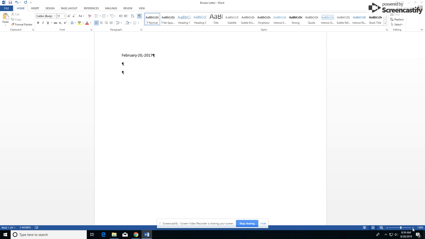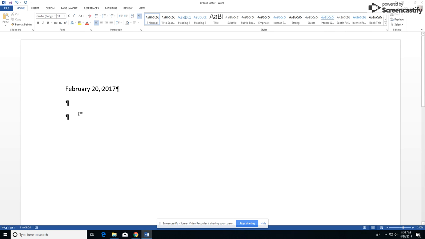Now I'm going to just zoom in my window to make this a little bit easier for you guys to see. On page 11, they ask us to type in the address of the person that we are mailing this letter to. So we are mailing it to Jayla Brooks, and she lives at 2532, whoops, I'm sorry, I didn't have my numlock on, 2532 Brandywine Trail in Wilmington, Delaware 19802. Okay, press the enter key.